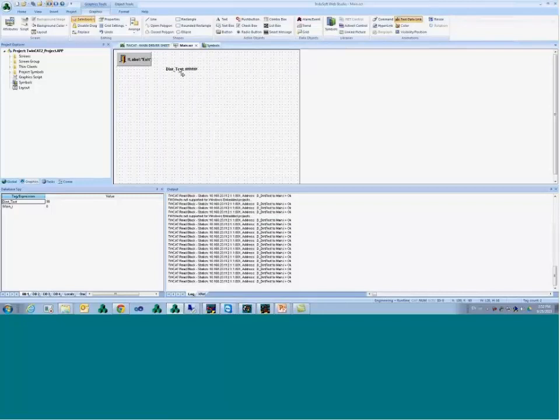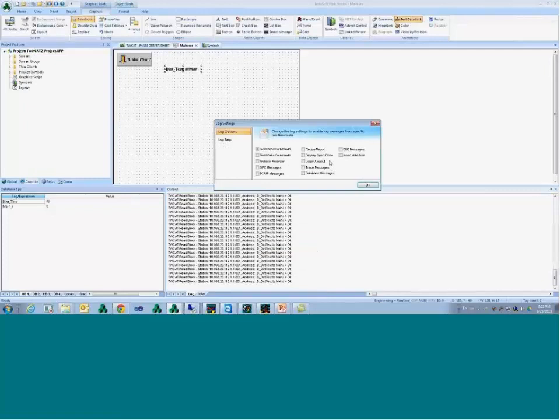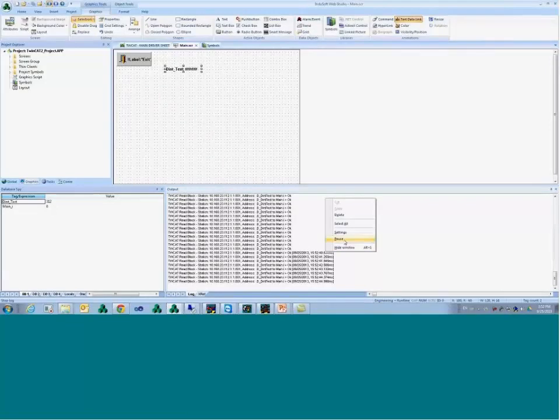All right, so let's see how this communication happens during the runtime. So I'm going to call the runtime now. So you see, it is basically updating every 600 milliseconds. So if I right-click on my output window and select Insert Date Time, my messages are going to start having a timestamp. So I can analyze, and you're going to see that that's pretty much what's happening here. You can see on this message here that the time between them is 632 milliseconds. So it's always going to be around 600 milliseconds, the communication rate.